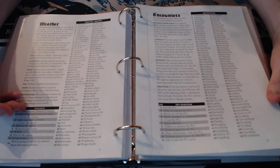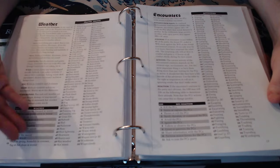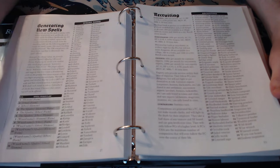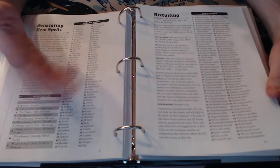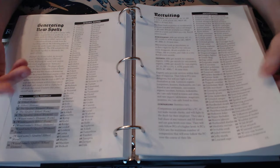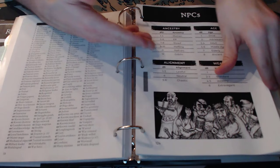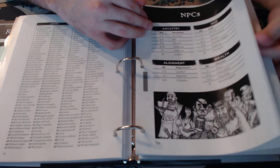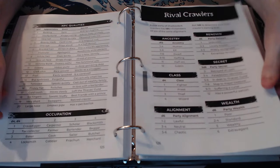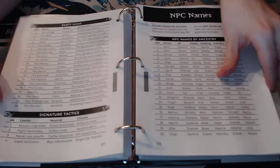Now this is one section that I really didn't do well, because there's a weather table, an encounters table, and then a general wizard spell-generating section, because some of the tables work with this, so I just put them in here. Doesn't make a ton of sense, but it's fine. It's not perfect. Then I get into the recruiting section, more NPC tables, and more NPC tables. Shadow Dark NPC tables, if I want a quicker method where you just do a die drop and you have the Shadow Dark characters all in one go, which is nice.